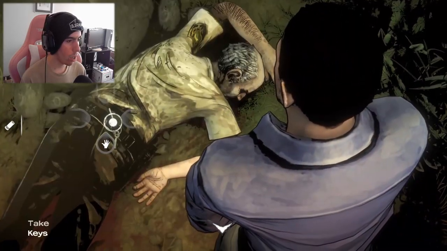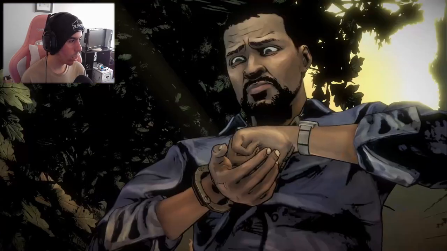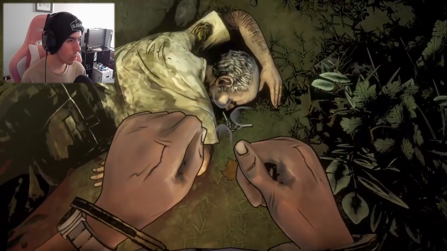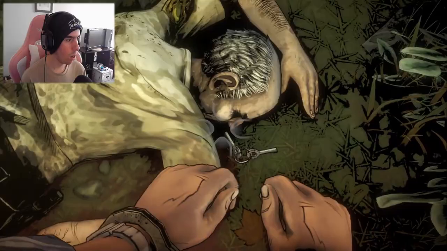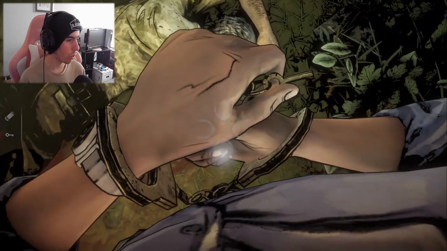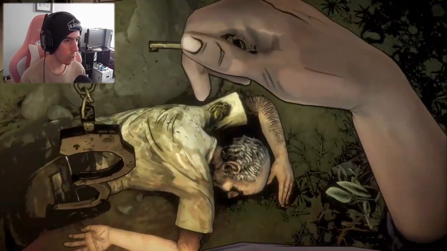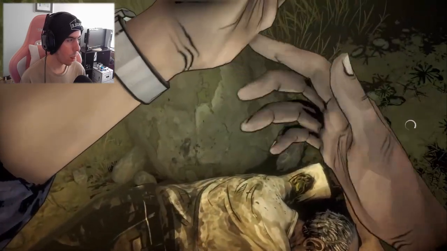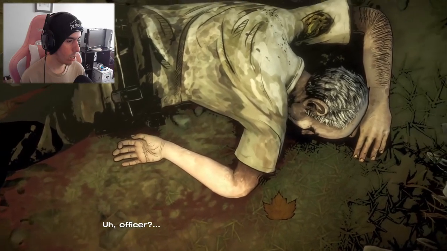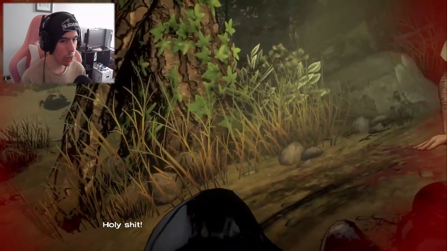All right. Oh, hey, look at that. Whoopsies, shit. Butterfingers. Okay, we're good. There you go. Look at that. Ah, we're good. Officer? Jump scare. Holy shit. All right, now we get the shotgun.